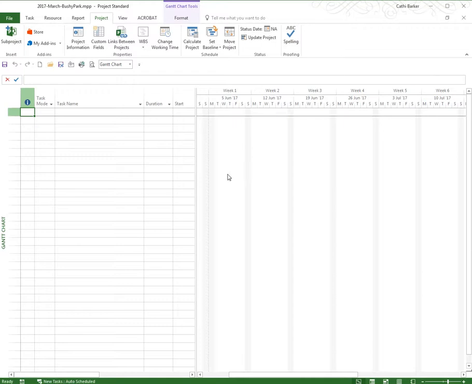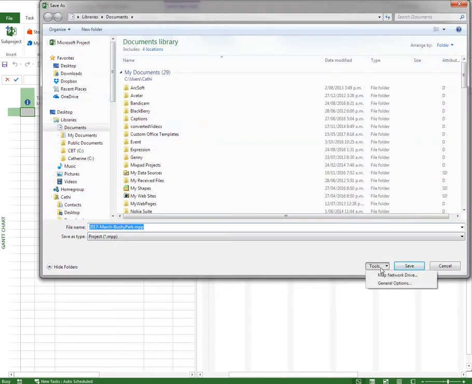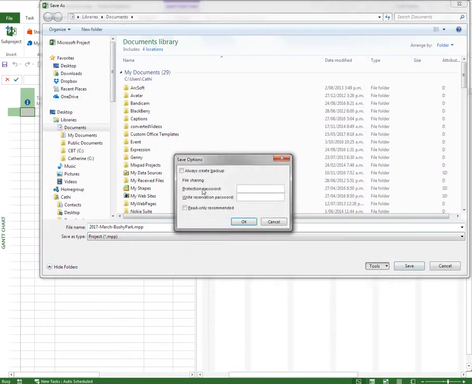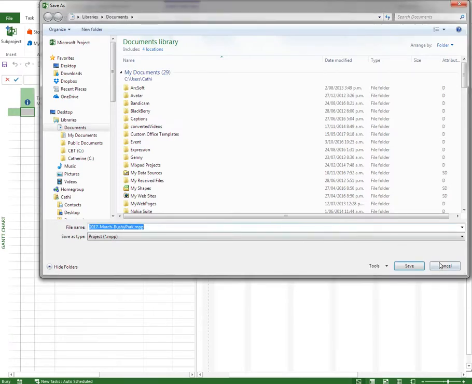Now, just for your information, it is possible to password protect the file in case it is commercially sensitive. To do this, you would simply go into Save As, into the Tools button, into General Options, and you'll be able to password protect the file. It is case sensitive, and don't forget the password, but it means that you can apply a password and people won't be able to open the file unless they know the password. Or if you choose this password option, they will be able to open it and look at it and print it, but they won't be able to change it without the password. So you can do that.